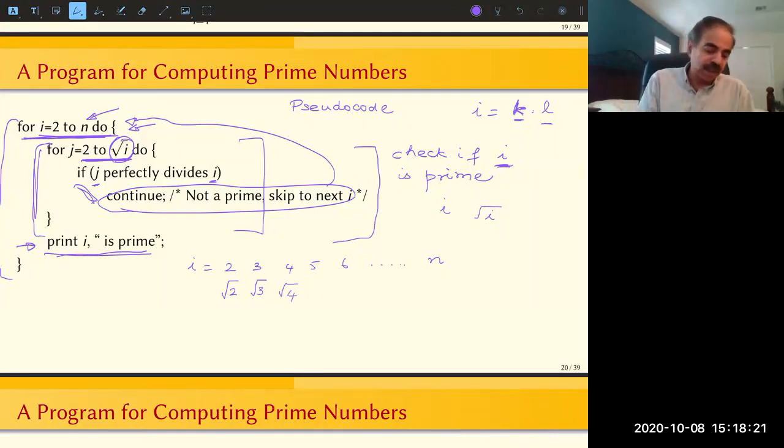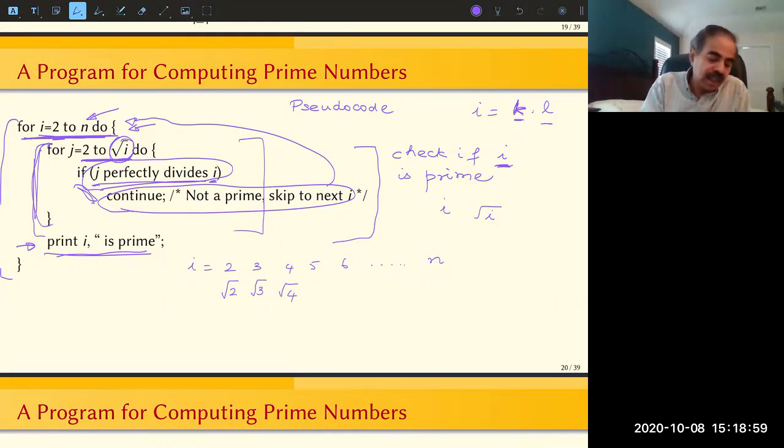Okay, so let's assume for the moment that what we are trying to do is to count the number of division operations, right? So let me make that clearer, because if I just said runtime, it's not very clear exactly what that means. Let's say that the only operation in this program that takes any significant time is the division operation here. And then we want to try to count the number of divisions that takes place. And then you can say that, okay, when I equals 2, then this is going to be executed square root 2 times approximately, right?